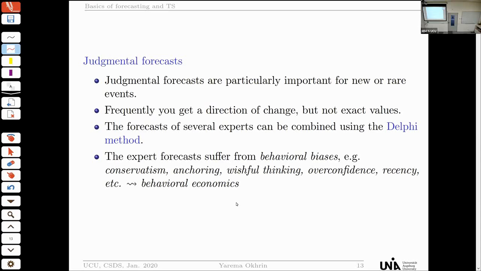Overconfidence is also a very cool bias. So everyone believes that he is a better driver than all other drivers. It is a typical example. 80% of the people believe that they are better than average, but from a mathematical point of view, it can't be true. Recency, we also believe that the events which are closer in the past are more influential or more important than more distant events. That's also not really correct. There should be some historical events which are as important or as relevant as the most recent events.